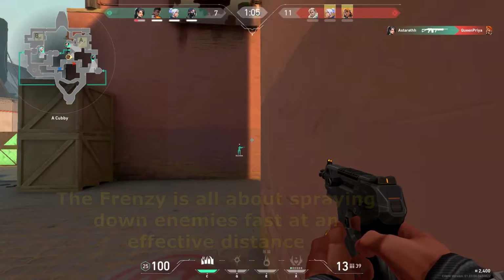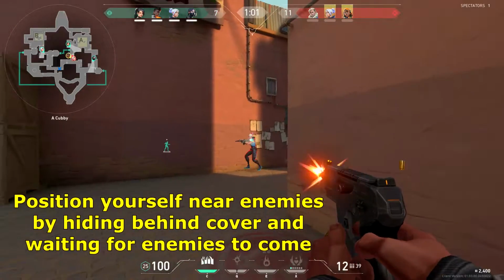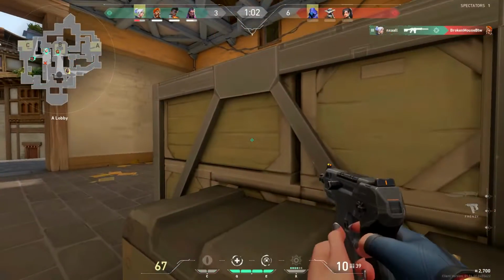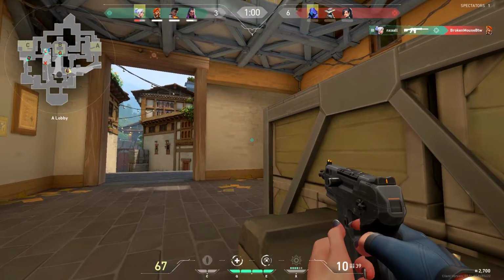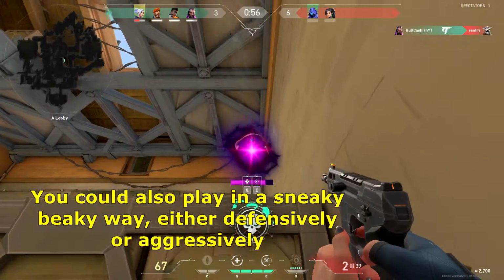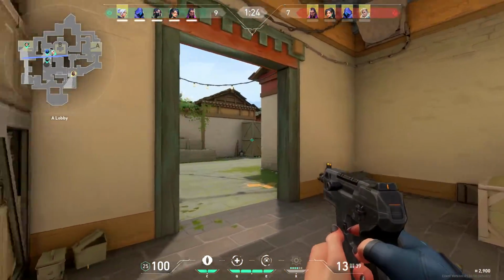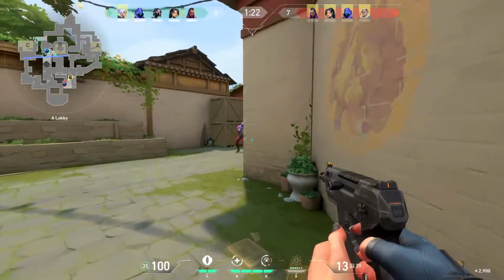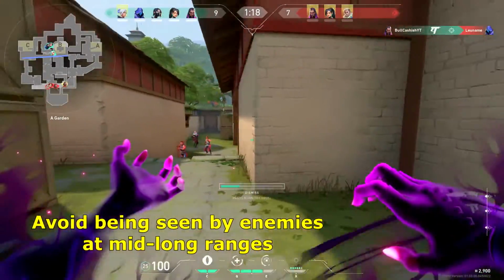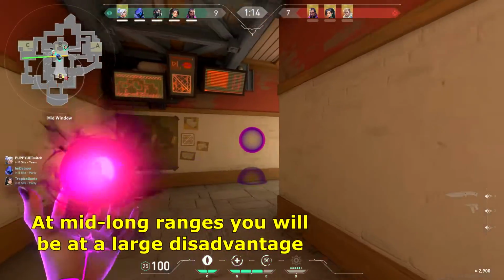Now the best way to do this is to get close to your enemies by hiding behind cover and waiting for them to come in a spot where they will be close to you as soon as you peek or they pass you. Or you could play in a more sneaky way by either camping and hiding, or going behind enemy lines, looking for the enemy and trying to get close to them before you take your shot. It's important not to let the enemy see you at any mid to long range distance, because they will have the upper hand and kill you much more easily than you will be able to kill them.